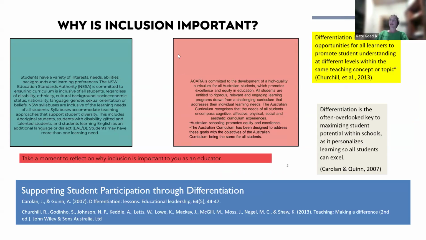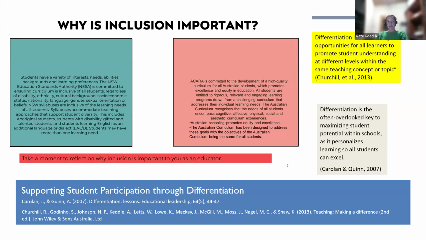And in regard to NESA, it's committed to ensuring curriculum is inclusive of all students, regardless of their disability, ethnicity, cultural background, socioeconomic status, nationality, language, gender, sexual orientation, or beliefs. So, and it's in the New South Wales syllabus, but in our WA as well as across the nation.